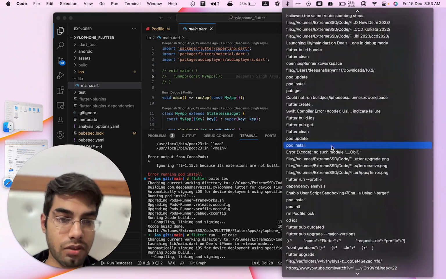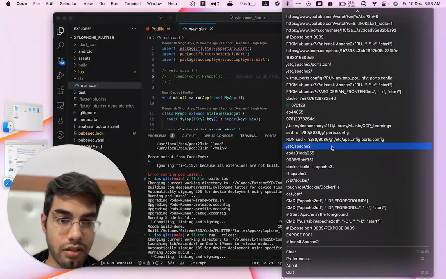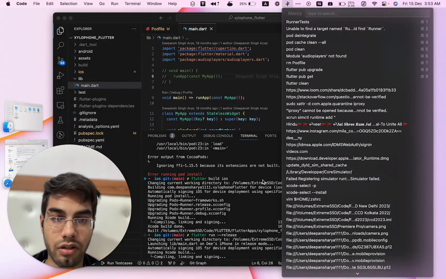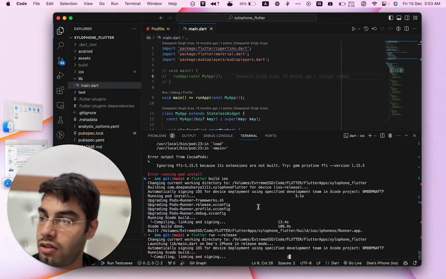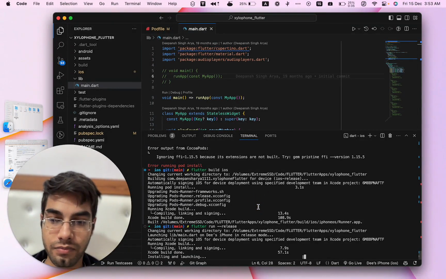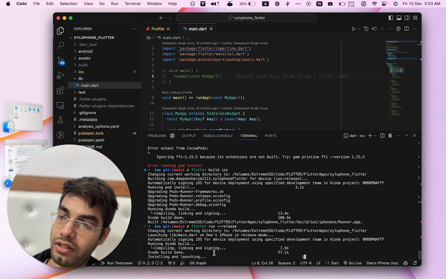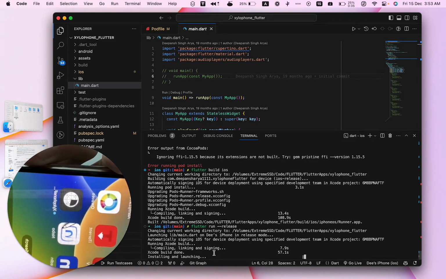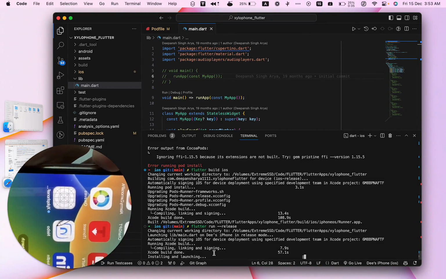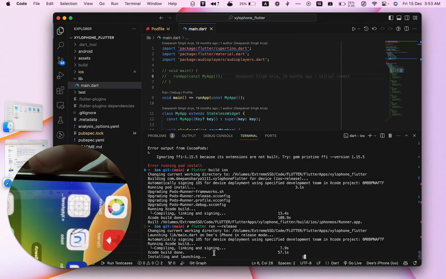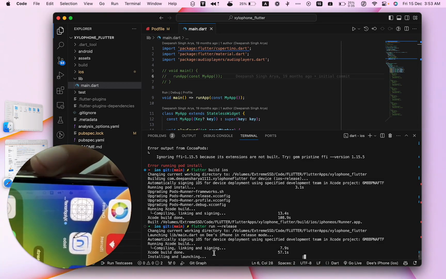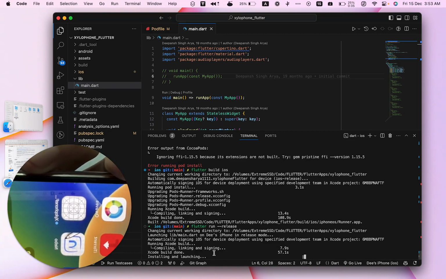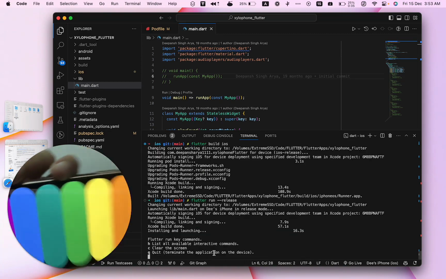No, I don't have it right now. Okay, installing and launching, it is saying. Yes, it is installing, as you can see. Let's see if it will open. Yes, it opened.